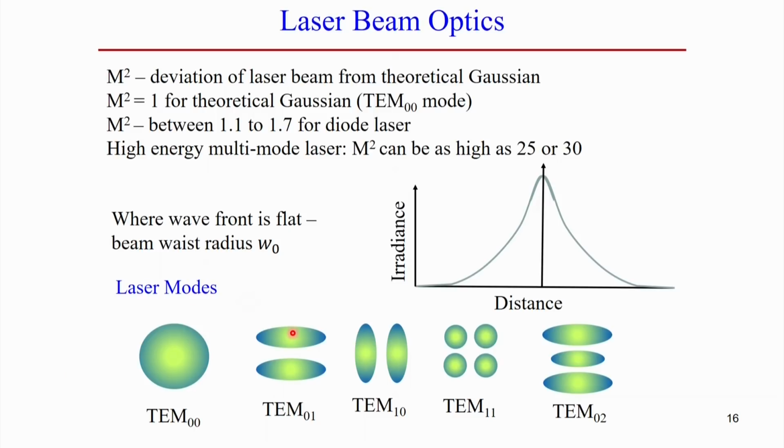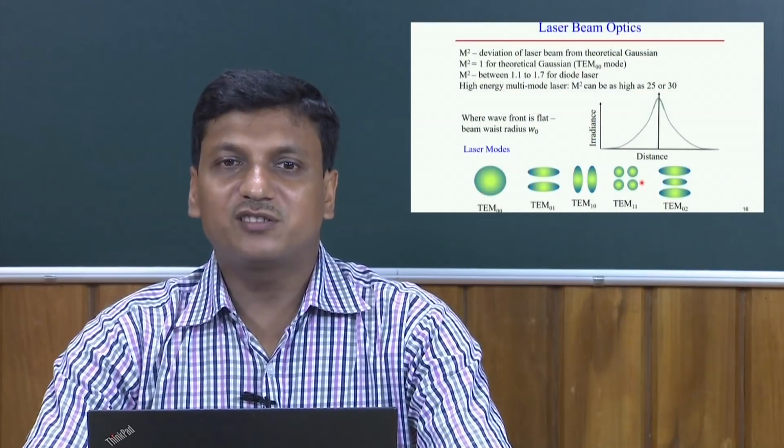Now, several laser modes can be created for different applications. If you see the TEM 00 mode and its color contrast, it indicates that at the center the laser intensity is very high, maximum, and then towards the outer periphery the intensity is gradually decreasing. Other modes can be created in several ways, like TEM 01, which is a multi-mode, and TEM 10, where the shapes are different. TEM 11 is also a multi-mode, and TEM 02. So, this type of modes can be created depending upon the different applications of the laser.